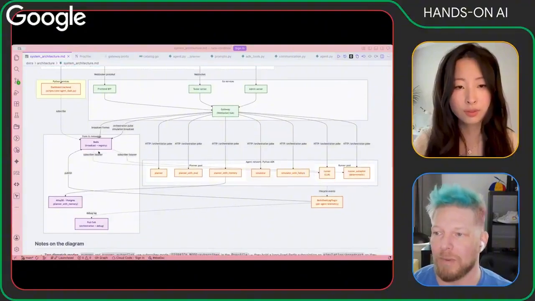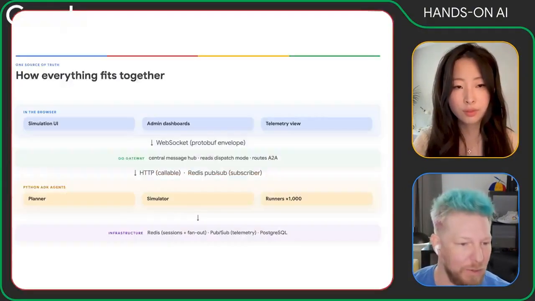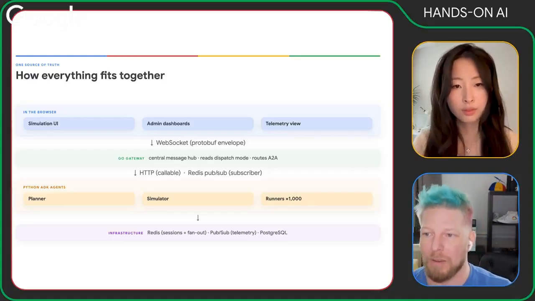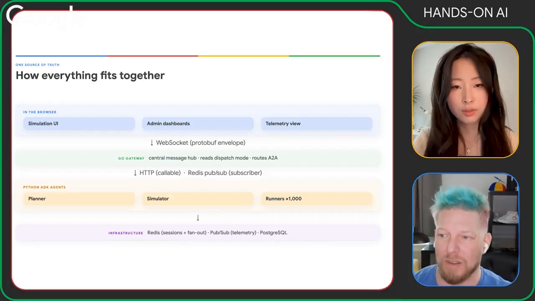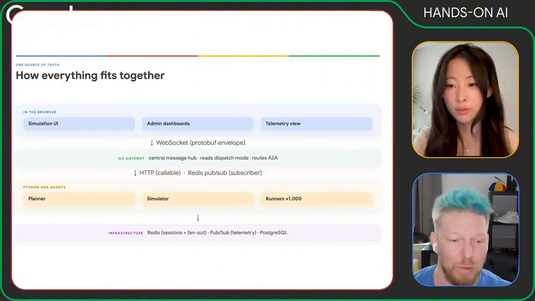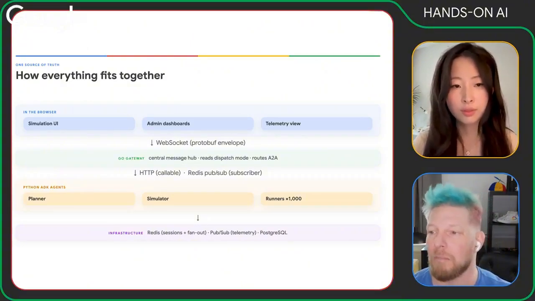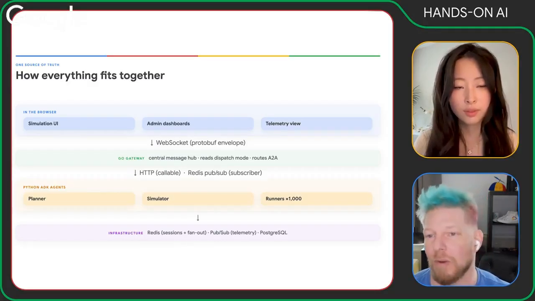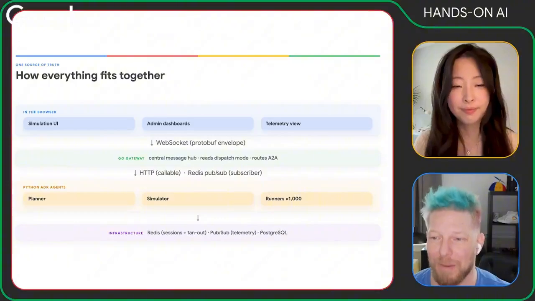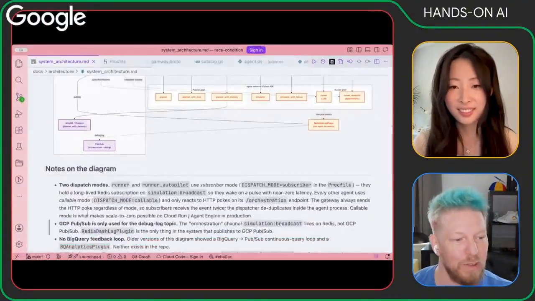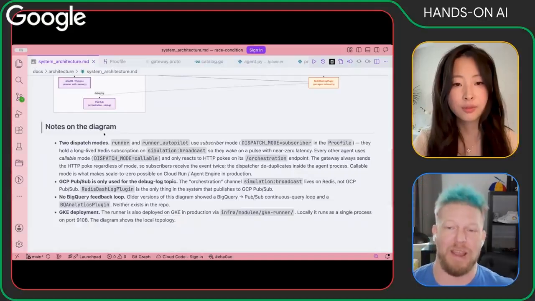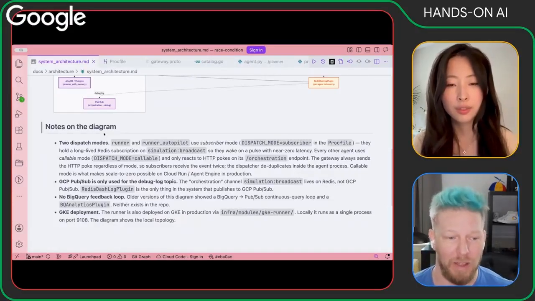So, the gateway, which is the central layer where everything communicates back and forth, talks to the agents. And it can talk to the agents using 2 different types of transport. So we can have HTTP-based orchestration, but we can also have PubSub-based or event-based orchestration. So we'll dive into how that works as well. Right here, we've got 2 dispatch modes. So the runner agents are the ones that are going to be the highest scale. That's where we might have 1,000 sessions running all at the same time.